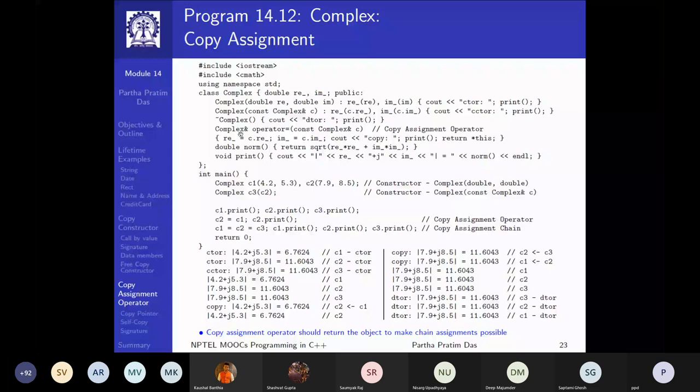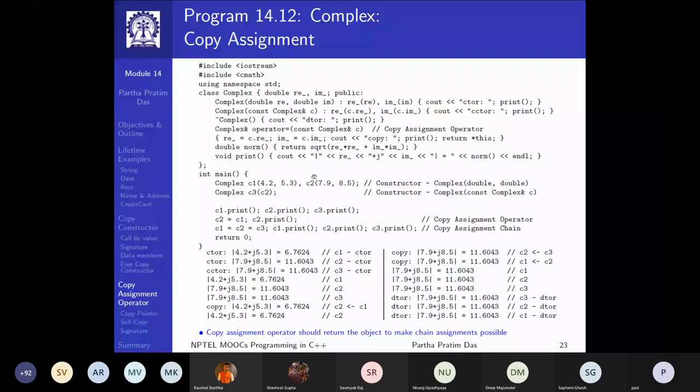There will be a copy of that object made through the copy constructor, and I'll get a different object back. So that is not what I want. I want this particular object C2 to change. So I will return star this and return it by reference. So that is how assignments can be done, and they can now be chained on. So that's the basic idea.